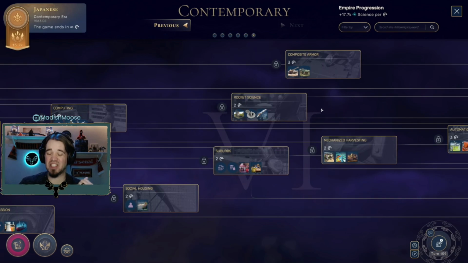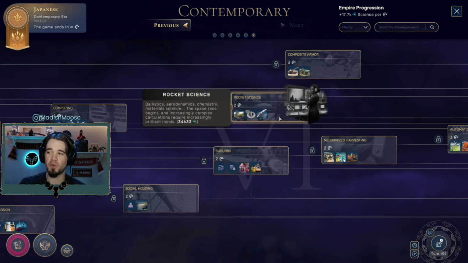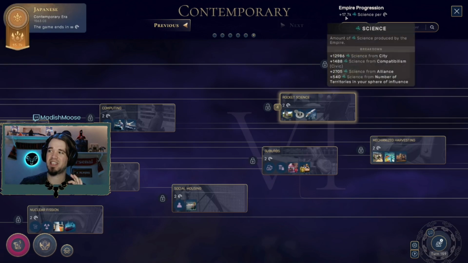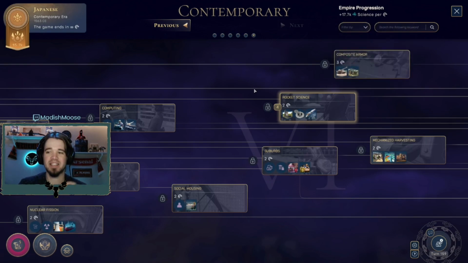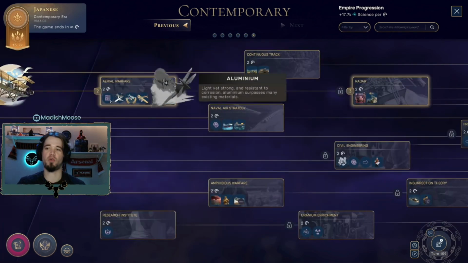But in order to get us kickstarted, what we want to do is immediately go for rocket science. So I'm going to tech to rocket science. You see we have 4 different techs that we have to research before we get there. But the techs are not going to take that long to research because we are the Japanese and we're producing 17.7k science per turn. And that's without having put our robotics labs in, which are going to drastically increase that number as well. So we're going to beeline to rocket science. That's going to take us through radar. It's going to take us through aerial warfare. So we're going to get access to aluminum right away.